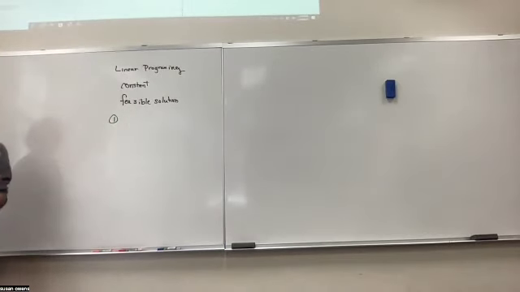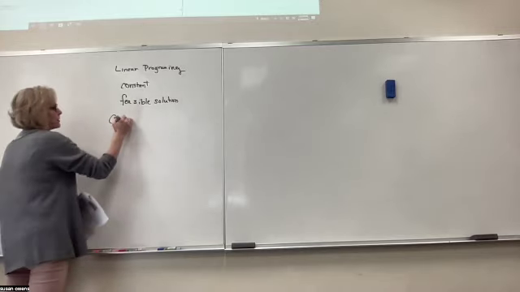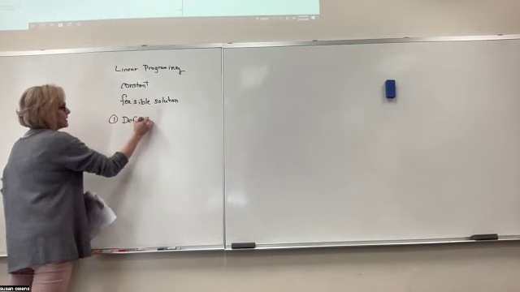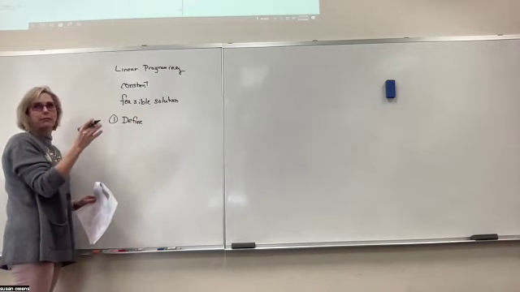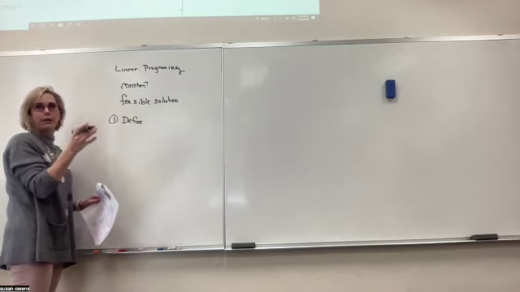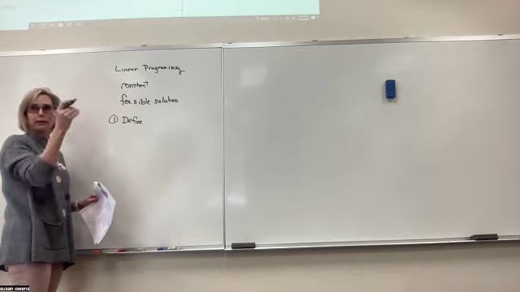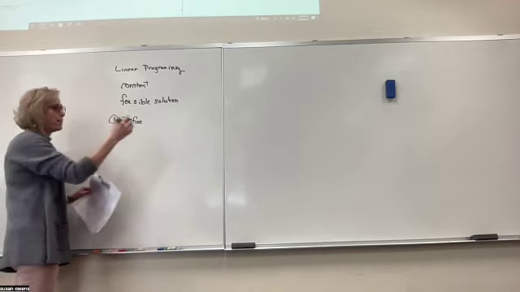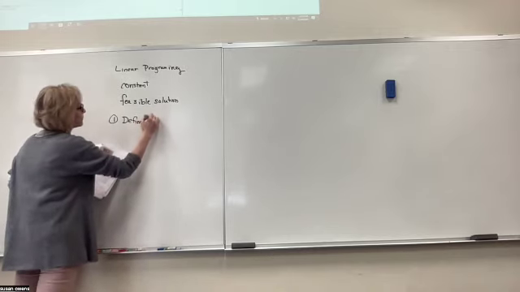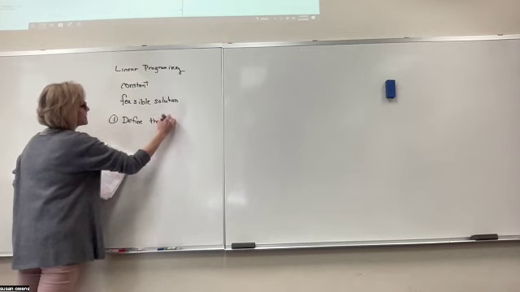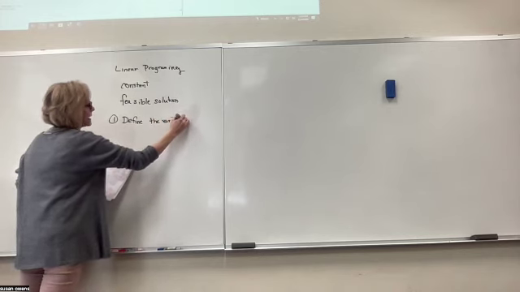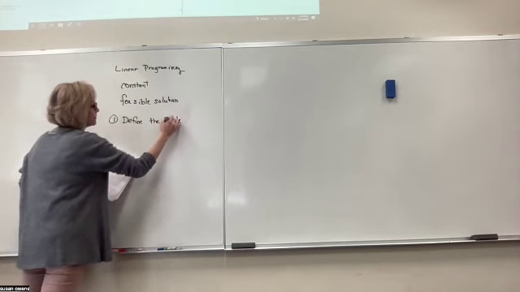Number 1. Here we go again. We have to define the variables. Okay, define the variables. That doesn't mean let X be chairs and Y be nails. Let X be the number of chairs. Let Y be the number of nails. That did count off some on your test if you didn't do that last time. Variables.